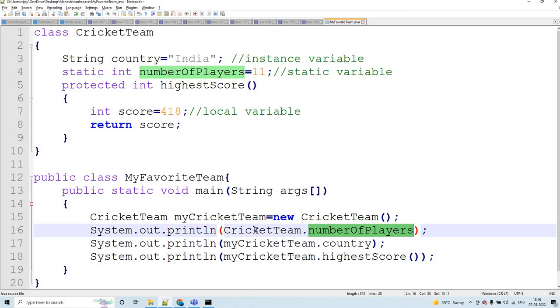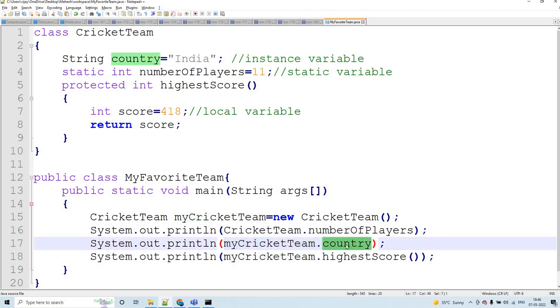Even if I do this, it will print the required 11. Next, I have given System.out.println myCricketTeam.country. This is the instance variable because it is outside of the method but within the class, so that will print India.